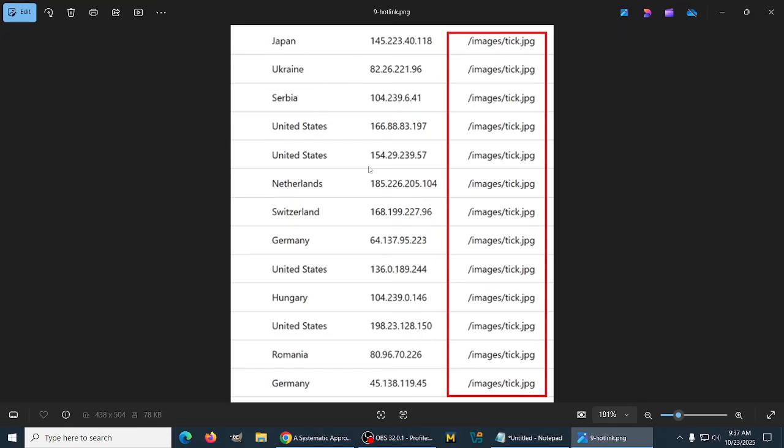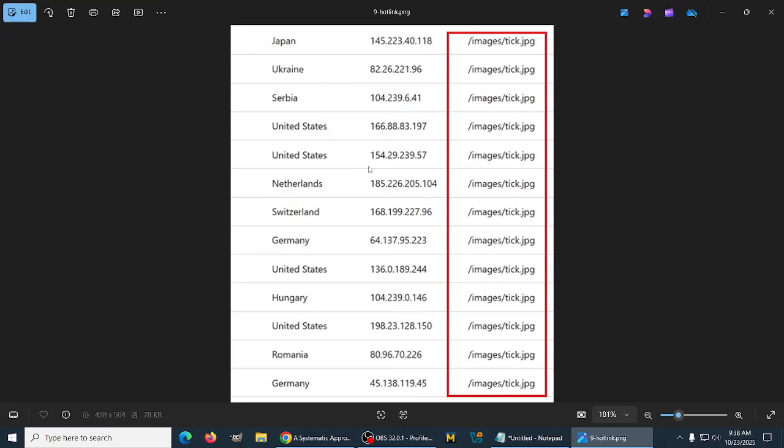The objective here is that they want the search engines to think that your website is creating backlinks from low quality spam and non-related websites. So that's a hot linking attack.